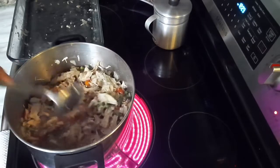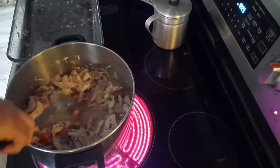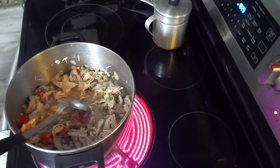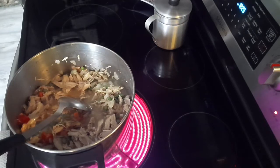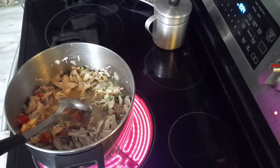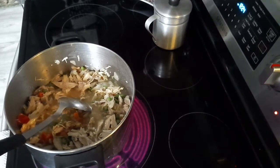And of course, you know what I like about homemade pot pies? That they're meatier. You've got more meat than vegetables, as opposed to the store-bought, which is more vegetables than meat. They do a pretty good job, some of them. Some of them are blind. You can't see the meat or anything.